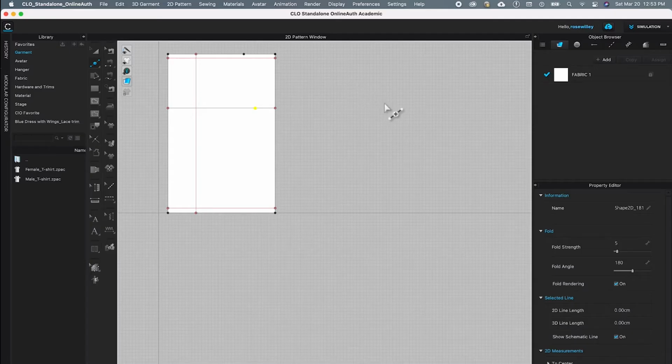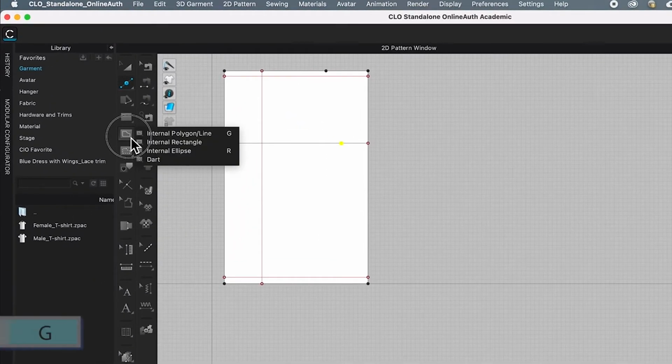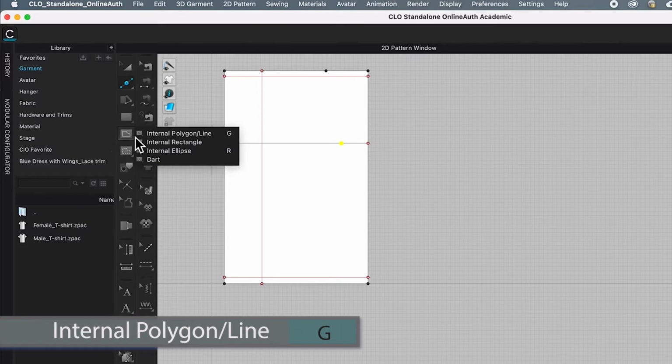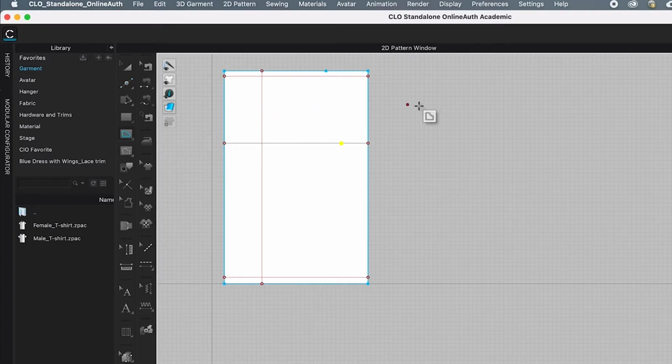Next, I'm going to show you how to use the internal line to connect from one point to the next to form a skirt block, okay? To do that, I'm going to come over to the internal line tool, click on it, then hover the mouse to the right, and select Internal Polygon/Line.